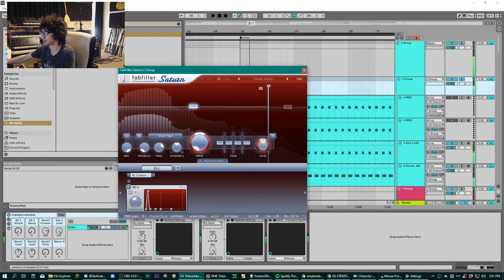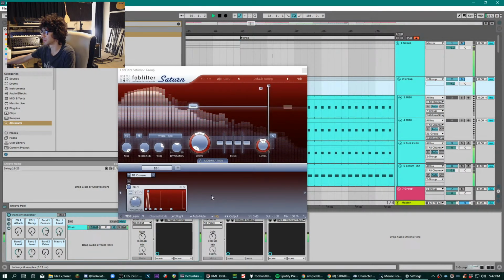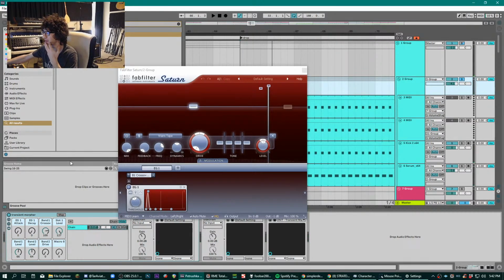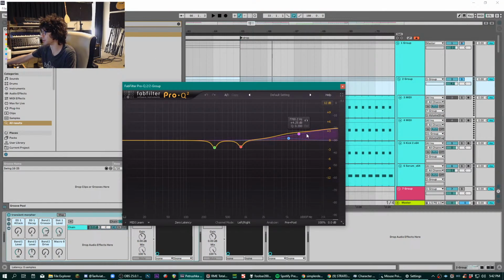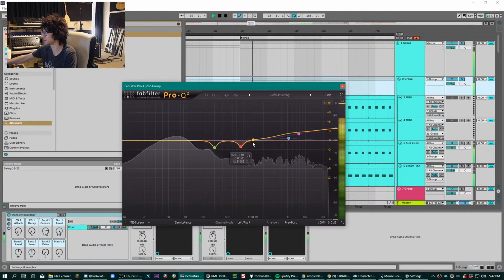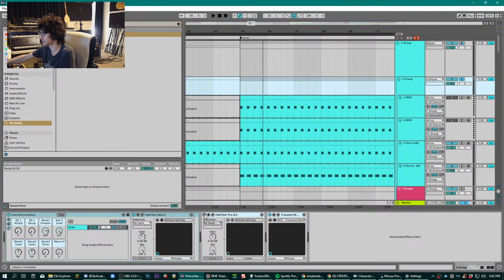I'll play it without. It fills it out a little bit. I think with these settings, it's just using a little bit of saturation. There's no manipulation of the transient happening at all. I'm just using it as a saturator basically right now. Yeah, adding a little bit of high end and taking out some mids. There were two resonant peaks in the kick that I wanted to make a little bit less pronounced. You can hear them when I take the EQ off.